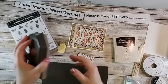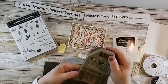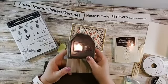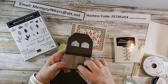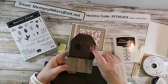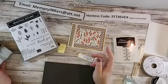By the way, these pieces were cut from this awesome punch. I always forget what they're called. It's called Lovely Labels Pick-a-Punch. It is in the annual catalog. And as you can see, it has 3 spaces so that you can keep going down in size. And it shows you here where it would cut them off. So it's pretty cool.